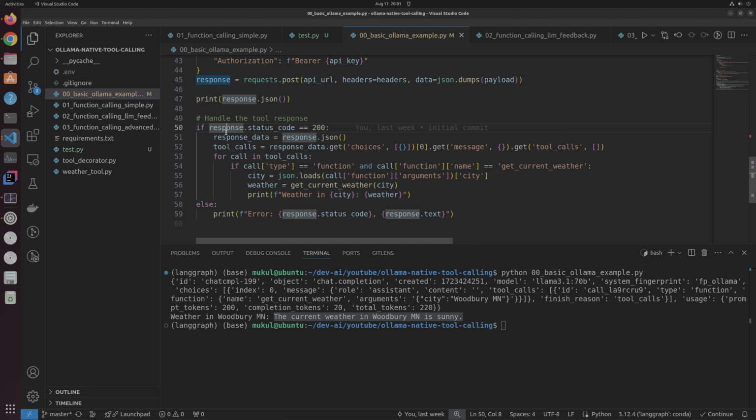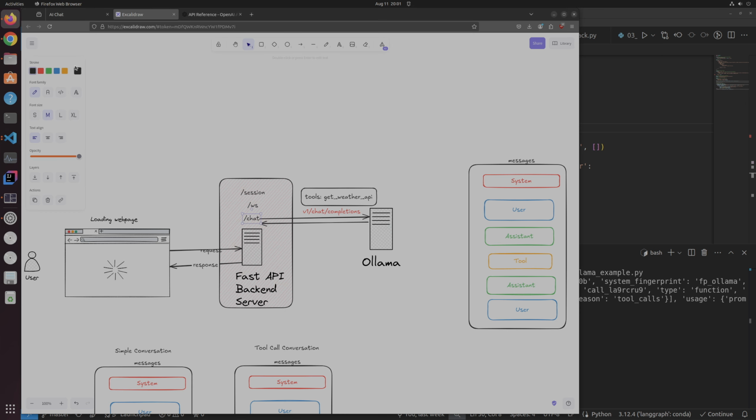And this is the crucial point: in your application, the application that is calling the Ollama server is this FastAPI backend server. So the /chat endpoint is telling the Ollama server that it has access to a tool, and it is making the Ollama server aware of it. So what the Ollama server does is it says, okay, I see that you have access to this tool. Why don't you run this tool and give me the result of that information, and then I will tell you what the final outcome is.